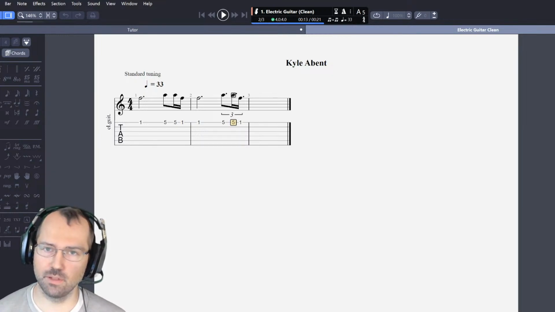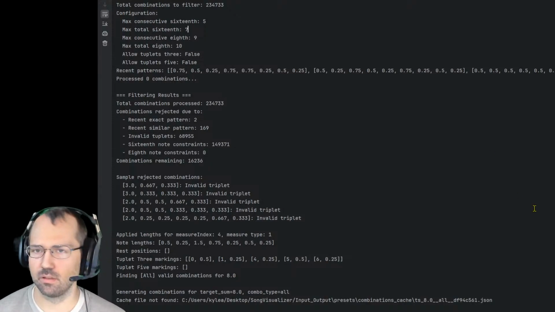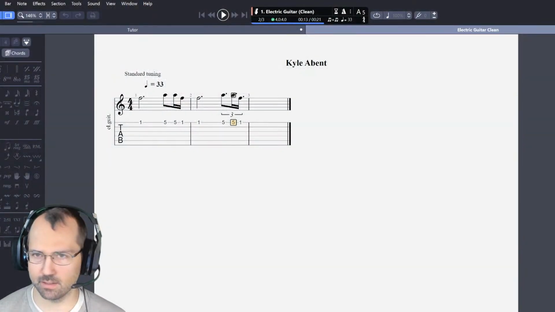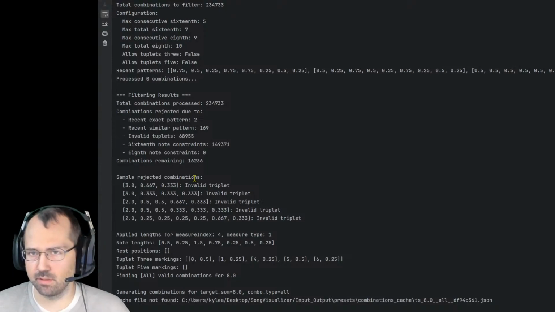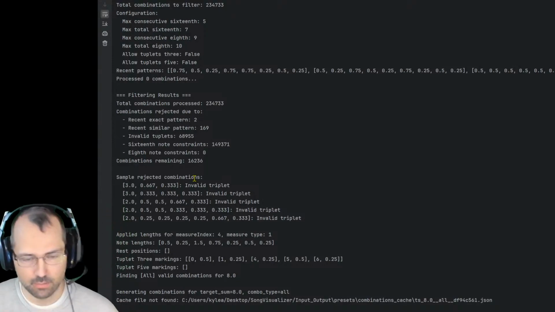And I think the last time I checked, the number of combinations for 8.0 is like 8 million, I think. 6 million, several million, which takes some time to compute. That's why I'm doing the cache, because I don't want to compute that every time I try to generate a song. But we're gonna stick with it.